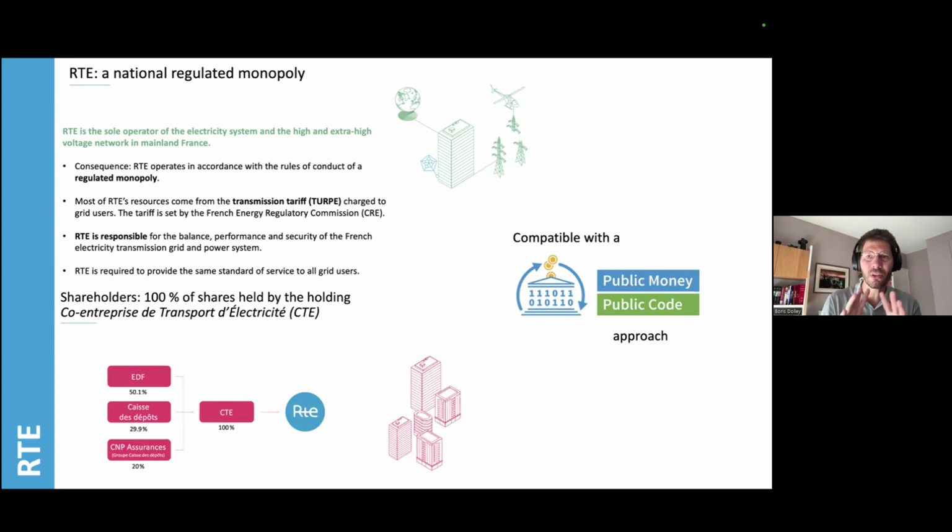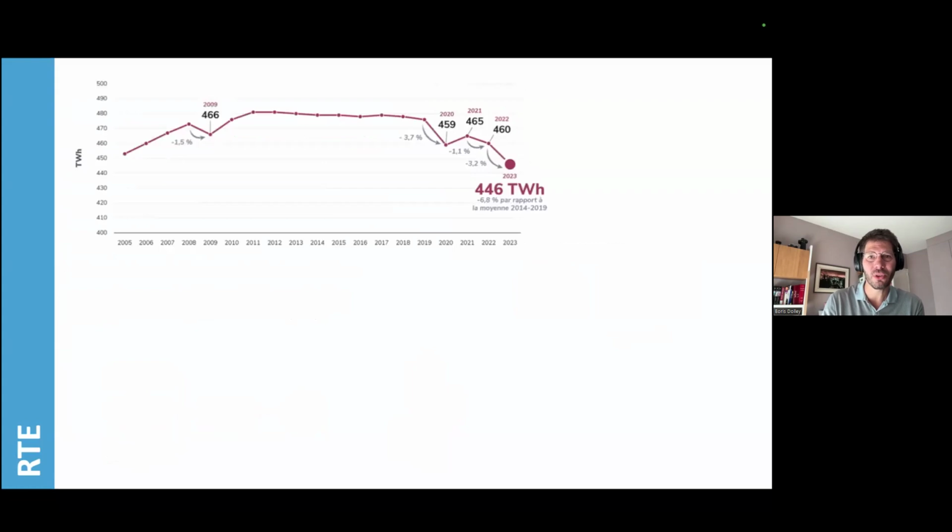The data are not in the scope of my speech because, as Gord told you, I am in charge of the open source program office, the open source software program office. I'm not in charge of the open data. It's another unit in the company, but of course we share a lot. So public code, public money is compatible. It's not our philosophy by default, but we are compatible, which would be the subject, the open source software.